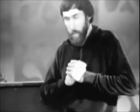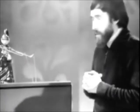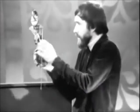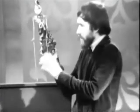Now, besides the hand puppet and string puppet, the third main category of puppets is called a rod puppet. And here's a rod puppet from a far-off country called Java. A rod puppet is worked usually with one rod that goes up through the body into the head, and then there's another rod that goes to each hand. There are some very complicated rod puppets, but this particular one is very simple. See?